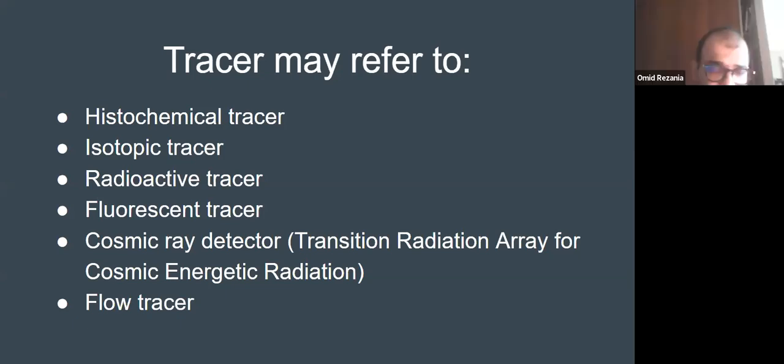Interesting. Just one quick question. Honestly, in the past, I never saw this broad classification of the tracers, and I'm really pleased to see that we have more than six broad branches of the tracers. I knew about, for example, radioactive and fluorescent tracers, but I never noticed the difference between isotopic tracers and radioactive tracers. Do you know the difference between them? Because it seems that both should come from the same nature, or maybe I'm wrong.